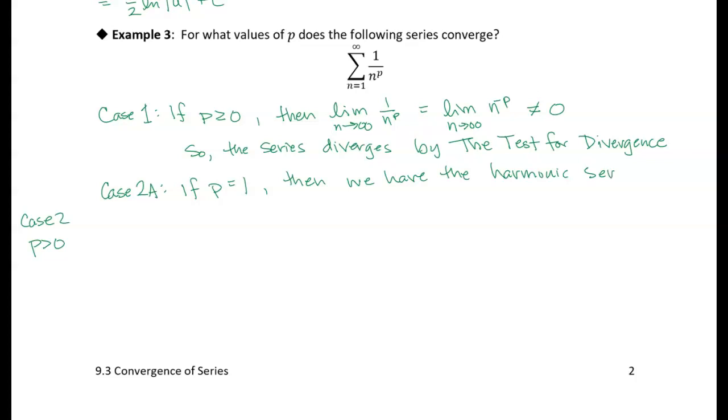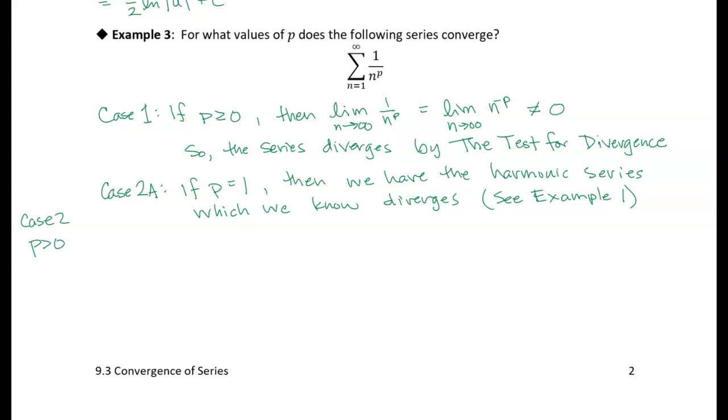If you watched the video for example 1, we looked at the harmonic series, applied the integral test to it, and found that it diverges. So if you look at example 1, you'll see why.